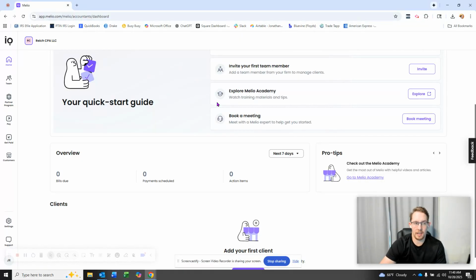So Melio is kind of the middleman for collecting and sending those payments, but they're not going to help you necessarily with the credit card nuances that I've run across in the past. So overall, I do really think that Melio is a good platform to use for credit card billing, especially with that CSV upload, everything all at once. That's a pretty nice, slick design, but be on the lookout for some of those pitfalls. And I'm glad I could showcase how to collect those credit card payments for you guys using this software. So on to the next one, and thanks for watching.